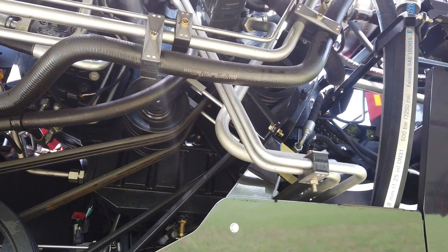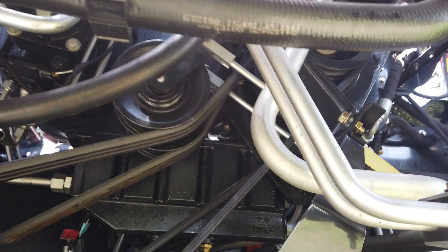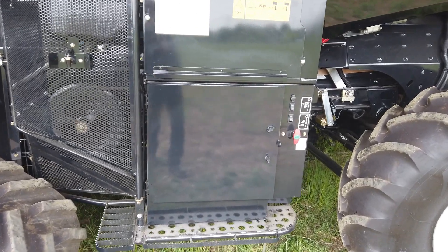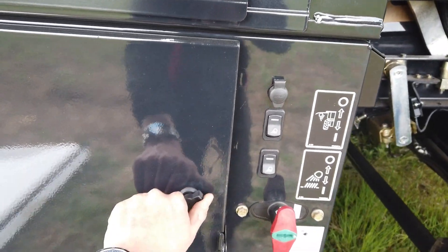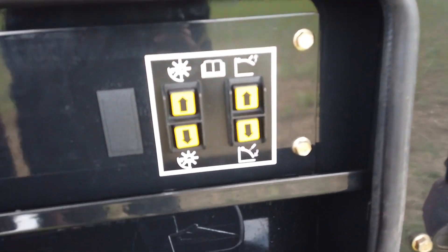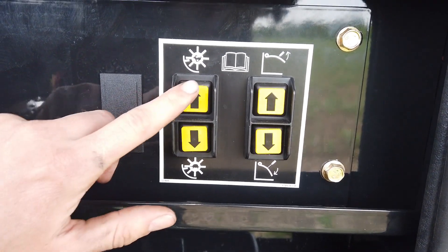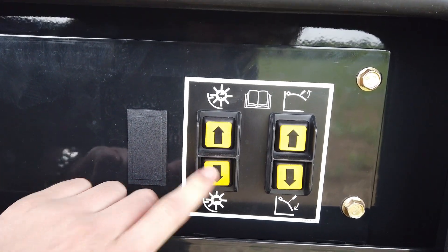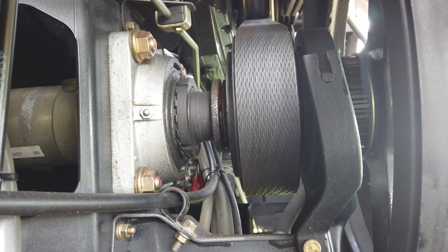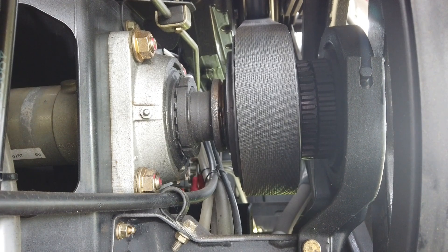The final belts coming from the PTO gearbox are the belts to the choppers. The choppers are always working as soon as the combine threshing and cleaning system is engaged. The two belts coming forward at an approximate 45 degree downward angle drive the integral chopper and intermediate shaft through to the right-hand side of the combine. The integral chopper has a two-speed selector on the input shaft selectable from within the cab or from the switch in the toolbox. Select high speed for chopping operations and low speed for swathing operations. The chopper shaft bearings need grease every 100 hours. This area needs blowing down and cleaning every day or more using compressed air.